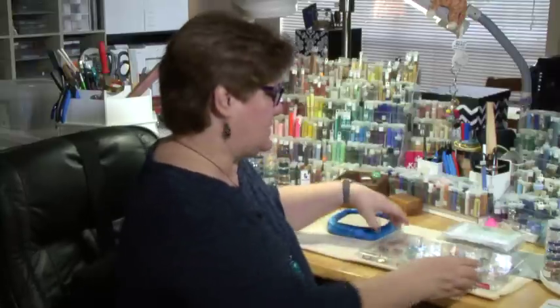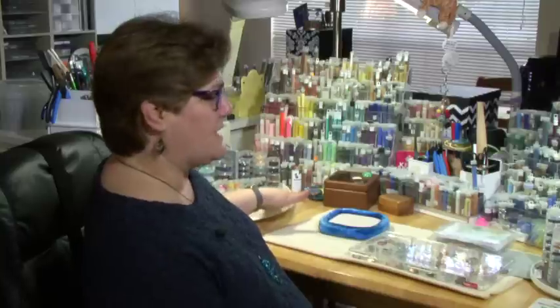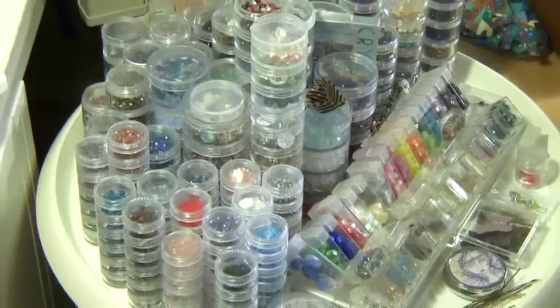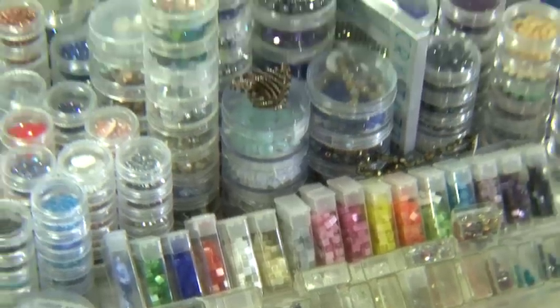The next category for art supplies is the embellishment supplies. For a bead artist, those are things like buttons and some crystals that are added in later in the work. The basic idea is that every type of art has some sort of embellishment supply that you add in later in the process. Those things need to be visible, just like your main supplies, but they also need to be portable so that they can stay off of your work table most of the time and you can bring them over when you're going to work with them.